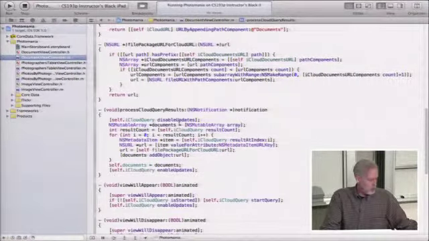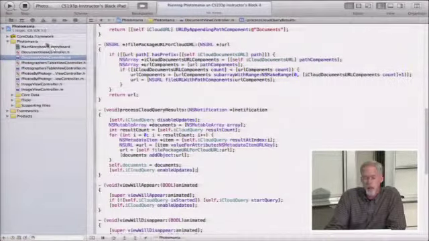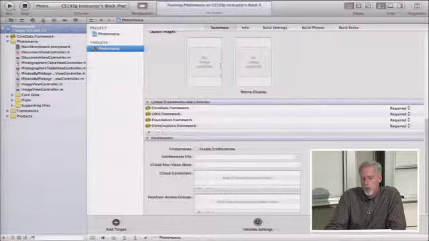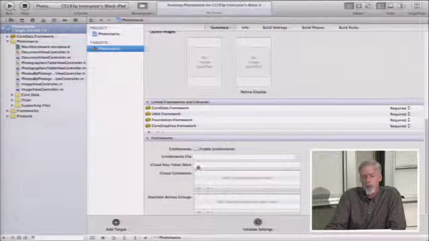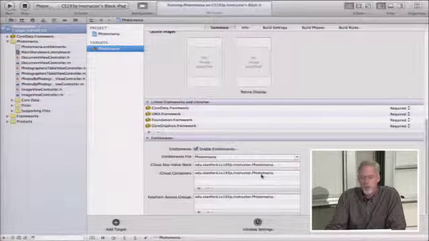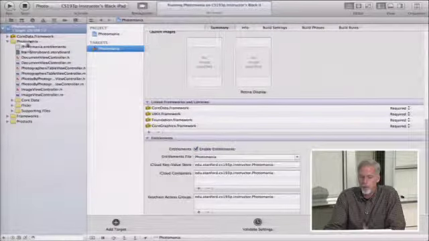All right, so that's pretty much all we need to do to get the query working, except we need to enable our entitlements. Remember I talked about enabling entitlements? So I'm going up here to our project. Here's the target. I'm in the summary tab right here, and if I scroll down to the bottom, you can see here's the entitlements. I'm going to click to enable them. It's going to fill in these entitlements for the key value store and the containers. By default, it's going to use your app's unique name. Makes sense? So that's all I have to do there.